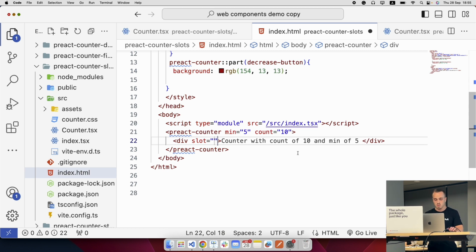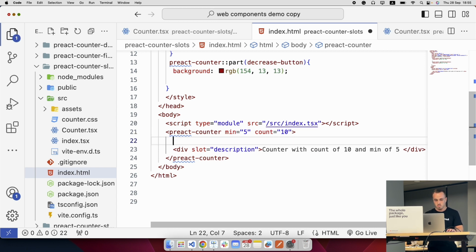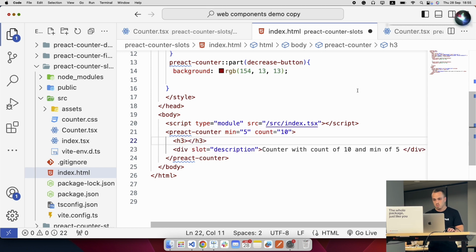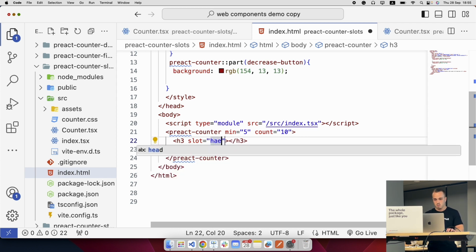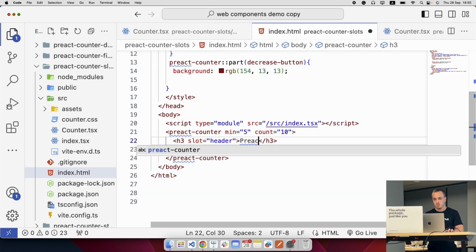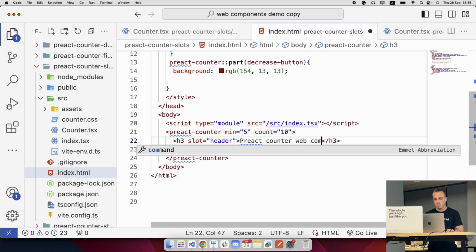For example, description, and let's say we have a heading h3 with slot name header, as we defined, and let's say react counter web component.